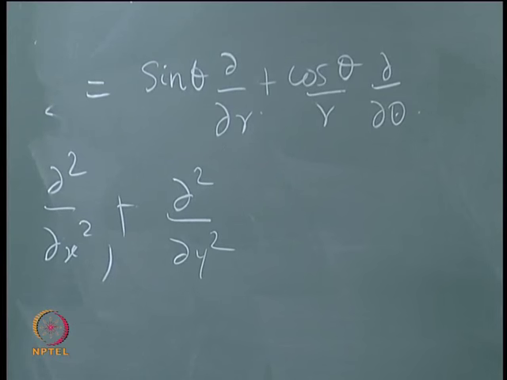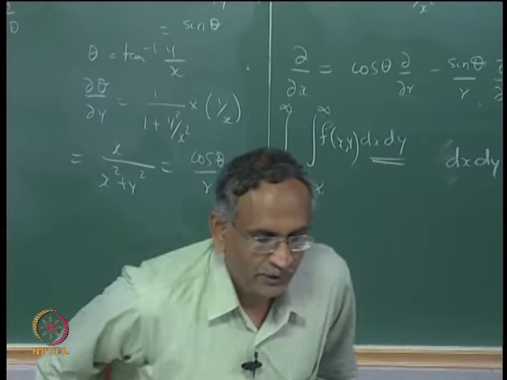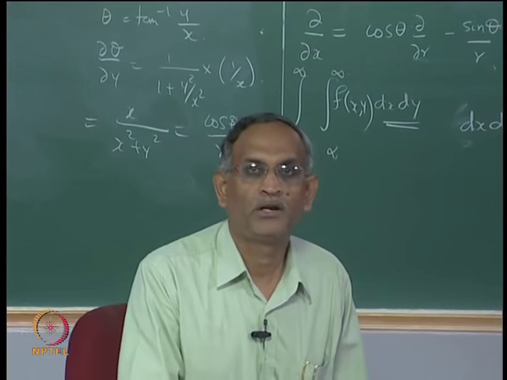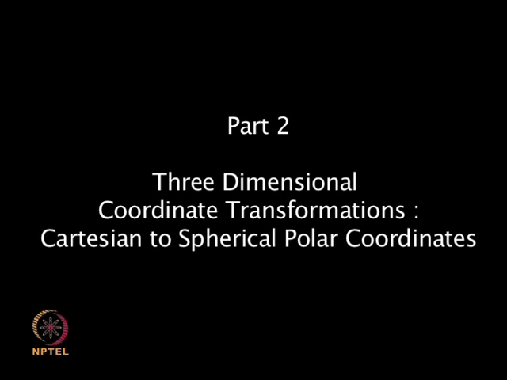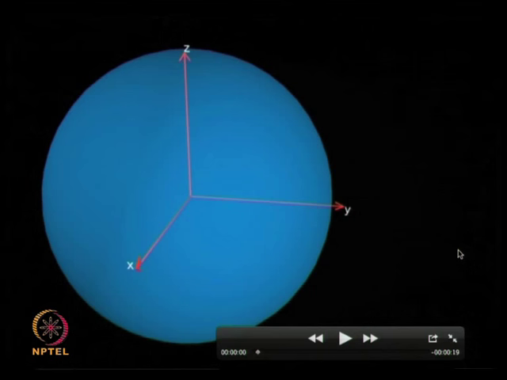Now, let us do the three-dimensional transformation, but before we do that, we will see this one animation, which is an illustration of the three-dimensional coordinate system. Okay. Now, what you have here is the spherical polar coordinate system. Well, it looks like a sphere, but you can see the axis system, right-handed coordinates, and any point r, any point which is now represented by the sphere of that radius x, y, z. Let us just do that.